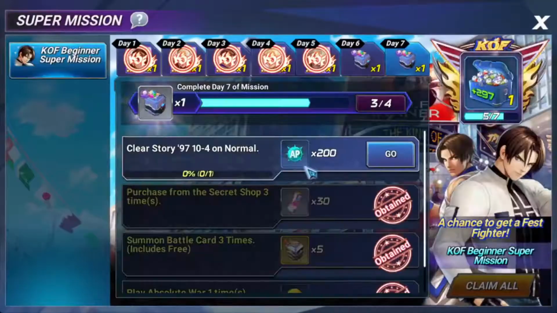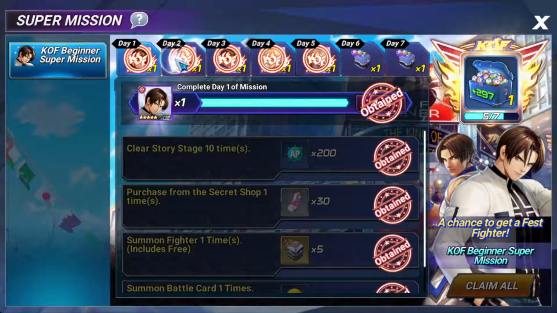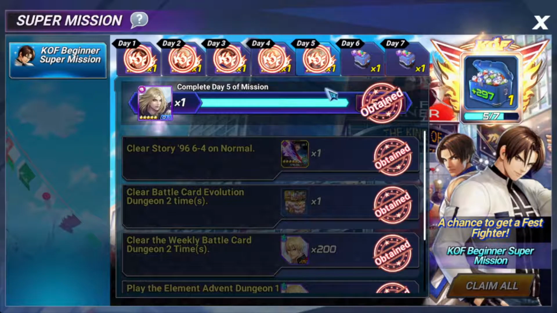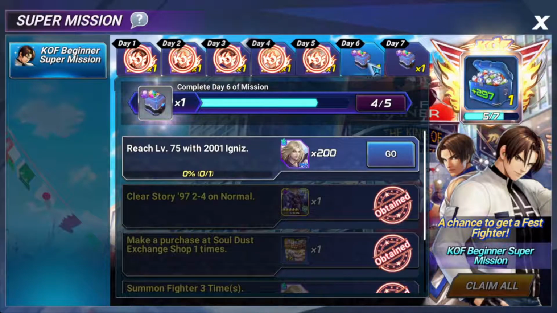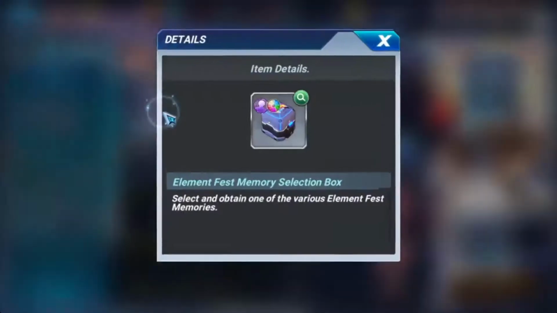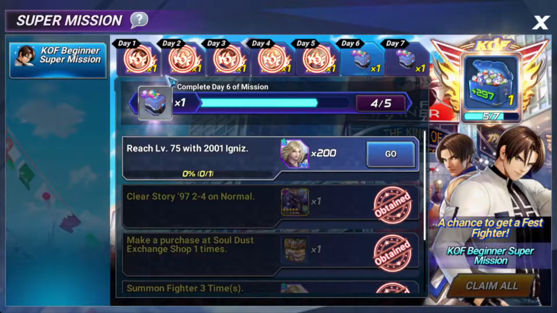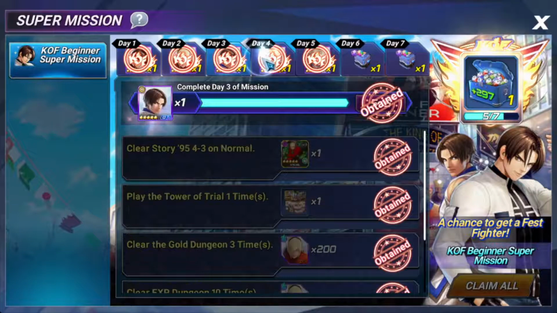Alright, so first things first, go to super missions here, right? You're going to get hit with all this. So in a week's time, you're going to get 1, 2, 3, 4, 5 powerful fest characters, right? And then you get 2 of these boxes that allow you to get fest memories so that you can awaken the characters. But for the most part, you're just going to focus on these 5 characters.